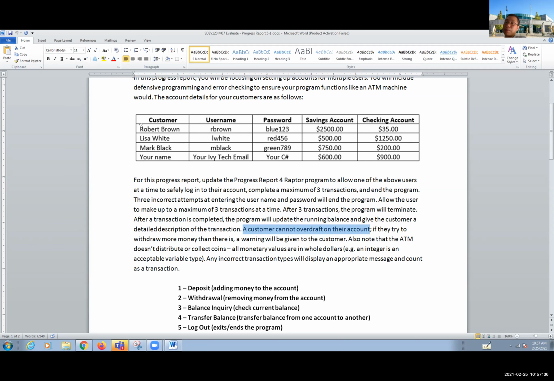Working with the database, you go to the file, you read the file, and you store everything: the usernames in one array, the passwords in one array, the checking accounts in one array, and the saving accounts in one array here. And after that, you just loop and compare every single element of the arrays together. So next week, I will guide you on how to work with arrays and files here.